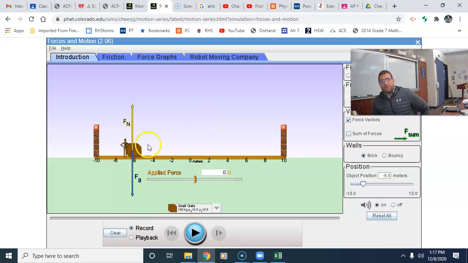So like if I took this person and put an applied force on this object, even though I'm applying a force on this crate, this person has done no work on it in the eyes of physics. Now you might say, well, boy, if that person sits there for a long time and pushes on something heavy, they're going to get tired, right? They've got to do work if they get tired. Well, it's all in how we asked it. I said that the person did not do work on the crate.